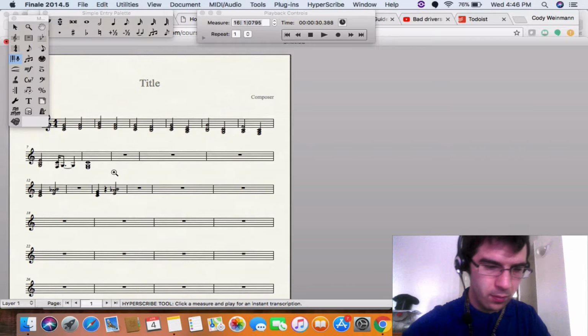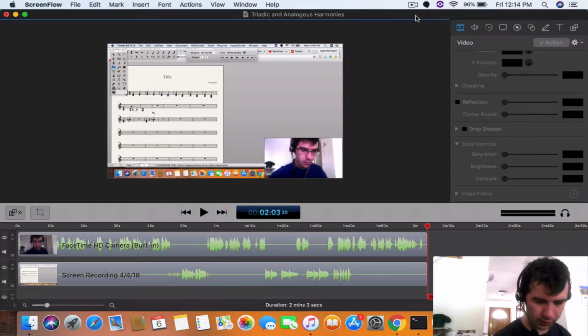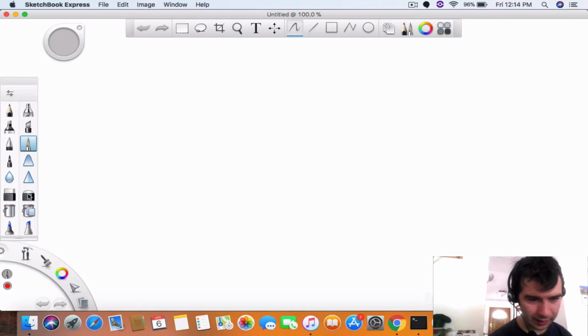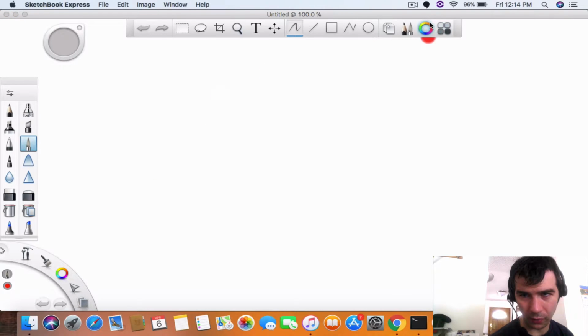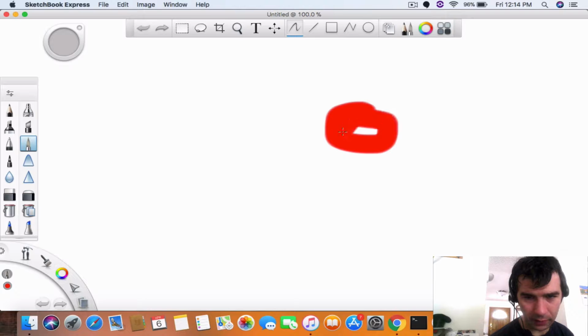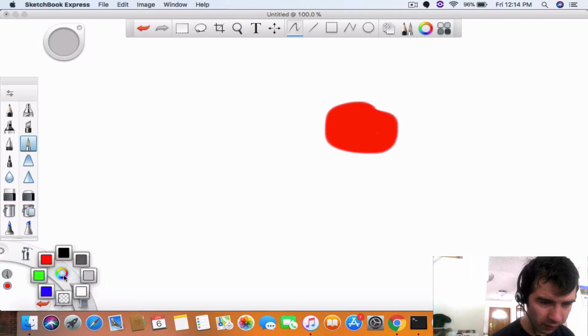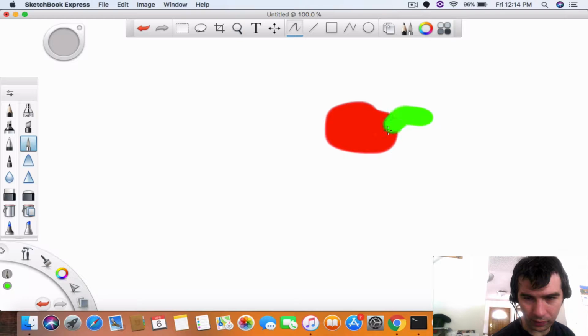So we have this picture, we have this color wheel. And the color wheel is like that on a sketching pad. You have these colors. And let's just say you have a color wheel like this one here. And you have a red tonality, which I would think would be C. And then you mix it with green. Let's see what happens when you mix the two. And then you blur it.